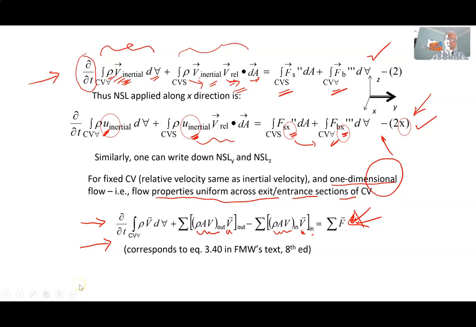So in summary, we've got Newton's second law applied to a control volume. Our starting point was taking Newton's second law applied to a control mass, and then converting the control mass integral to a control volume integral through application of the Reynolds transport theorem, which is simply a bookkeeping statement. And that's how we obtain Newton's second law for a control volume.